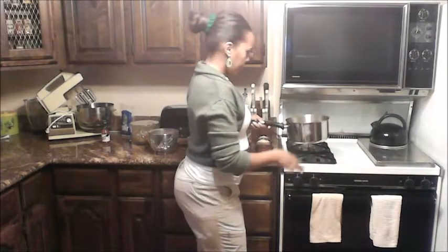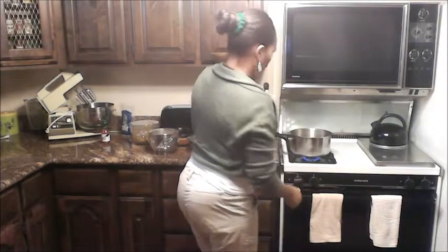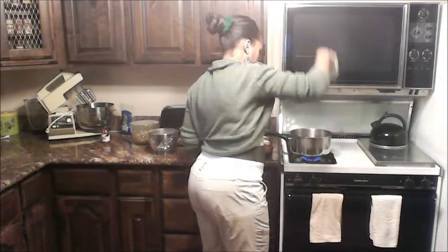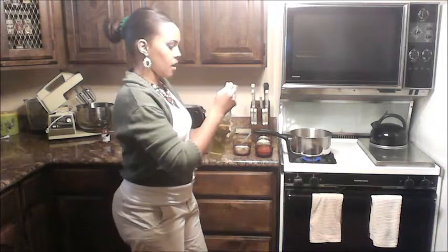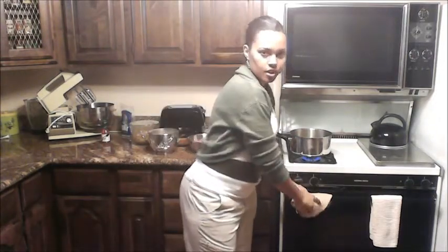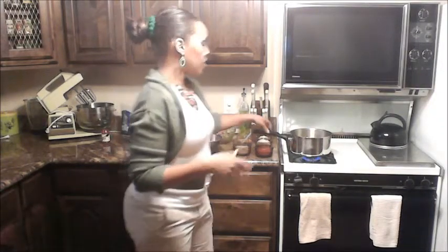Okay, so a nice size pot here. Get that pot warmed up. We're going to put a little bit of extra virgin olive oil down into the pan. About a few tablespoons, because your sausage is going to render its own fat. But because it's turkey and I got lean turkey sausages, it's not going to render as much fat as a pork sausage would, or a not lean sausage, which is kind of good because then you can control what kind of fat you want to use.